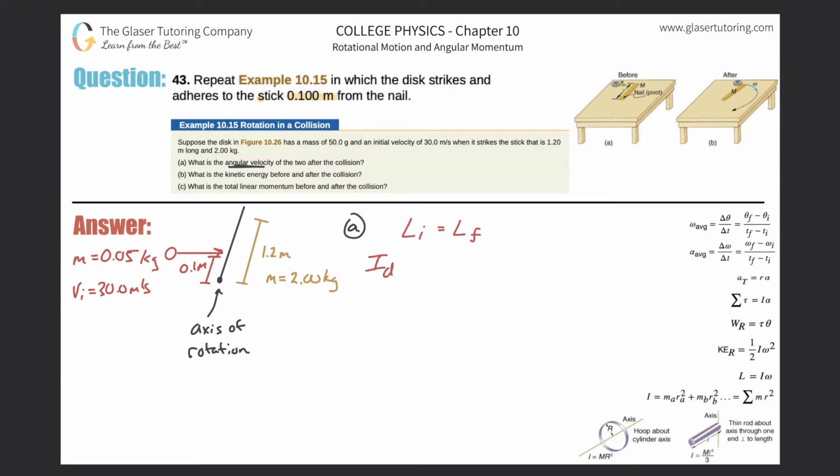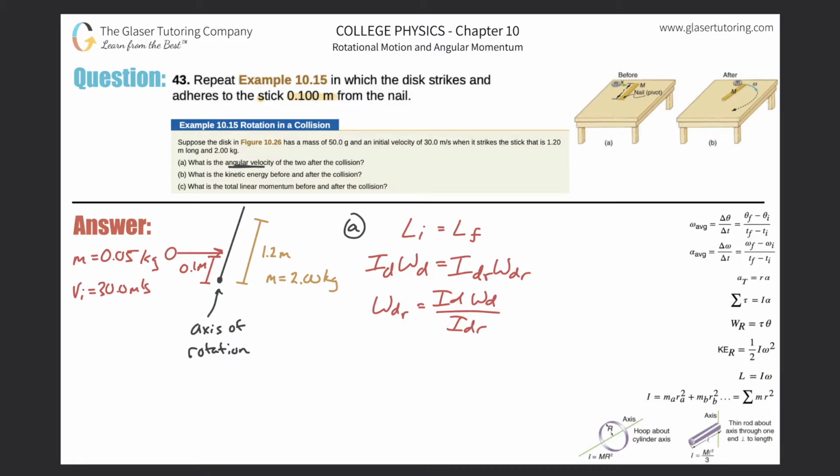Expanding on these now, I have the moment of inertia of the disc by itself multiplied by the angular velocity of the disc by itself. And then the final angular momentum would be a function of the moment of inertia of the total system, which is the disc plus the rod. I'll just call it DR, disc and rod, multiplied by the angular velocity of the disc and the rod. We are after this variable, so I simply manipulate the equation for that: omega DR is equal to I_D omega_D all over I_DR.